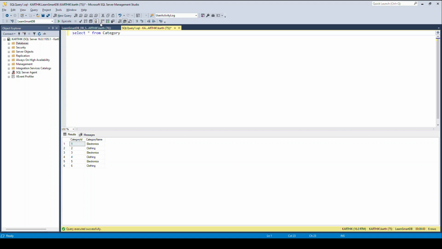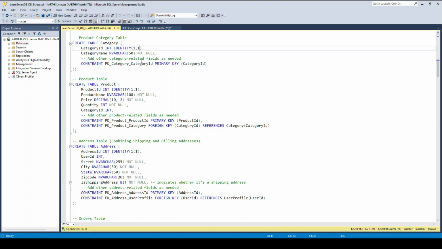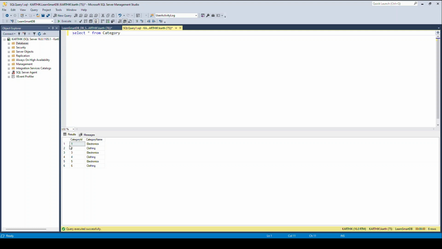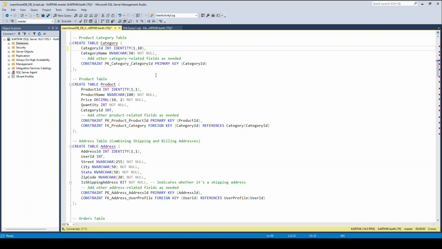Now Karthik asks, instead of 1, how can I increment by a different number? You just need to say 10. So every number that gets created is 10, 20, 30, 40, 50, like that. The difference between these two numbers will be 10, but logically we don't need that. But you know what the identity of this column means. So we are saying this is an integer column, and it has an auto incremented value. It has a column called name, maximum 50 characters. It should not be null. That's the constraint.